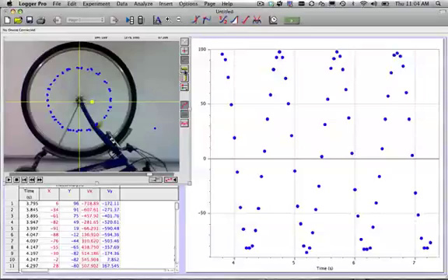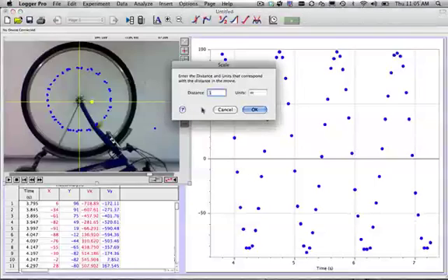Next thing we want to do is click this ruler button, because this 100, the computer just makes this up, like 100 pixels or something. So we're going to set scale. And we're going to go from the center here out to the end of the rim, and we know this rim is 42 centimeters. Make sure to change the meters to centimeters.